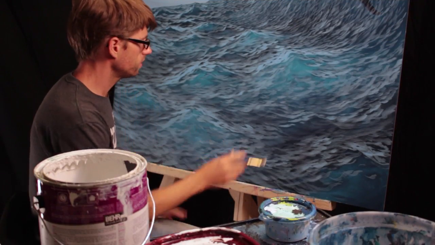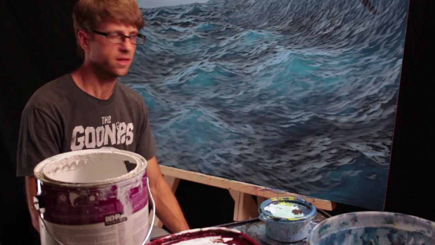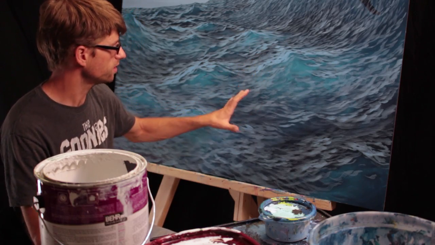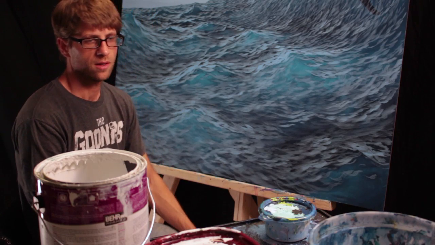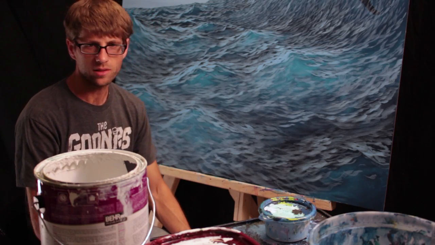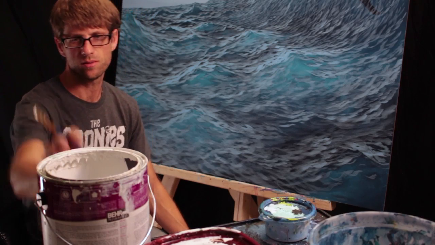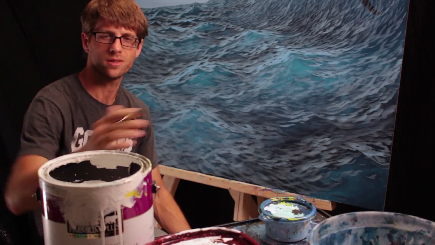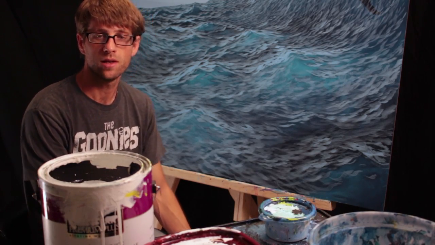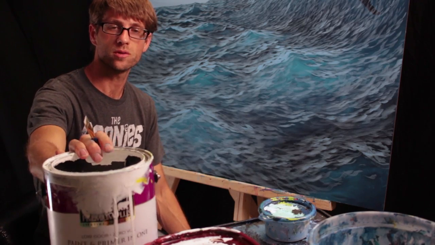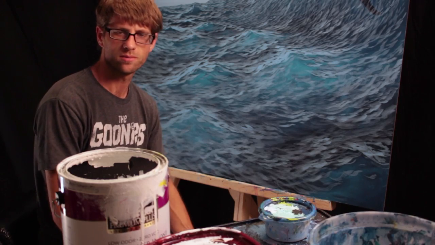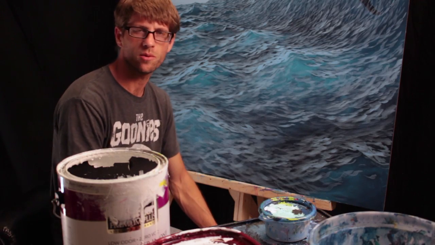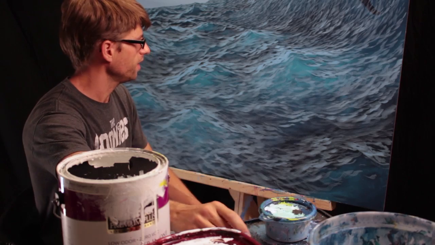Now I'm going to do some sea foam in here. I think that'll be a really nice addition to this raging sea. The way I'm going to do that is I'm going to use pure white. So I have a gallon of that right here. This is Bear. I just like it because of how white it is. It's actually very annoying to use for murals because it dries really fast and skins over real bad. It's not that great, but it's really white and I like the brightness.